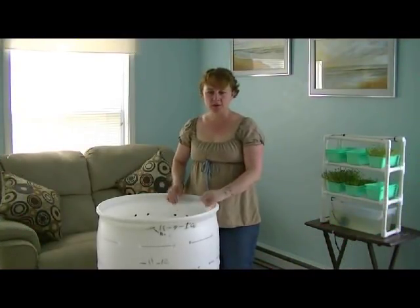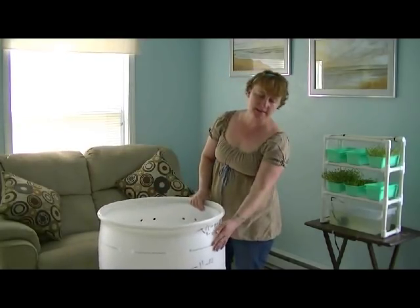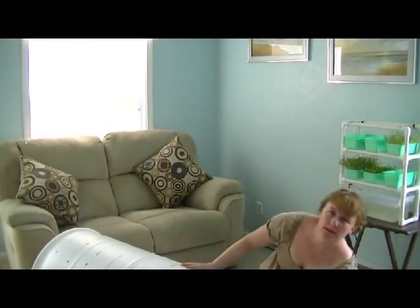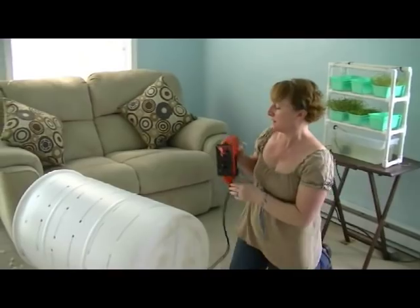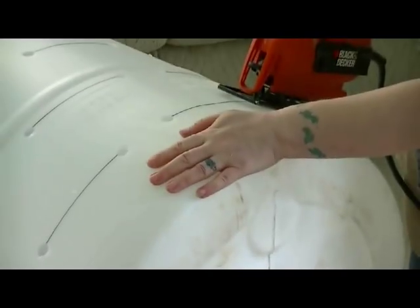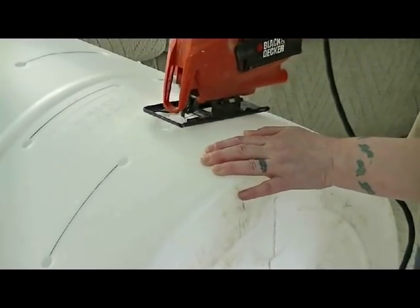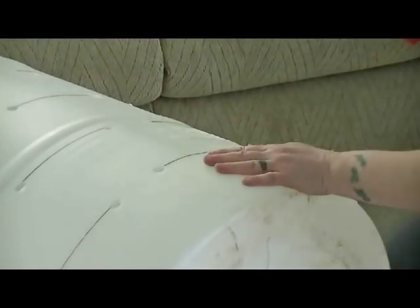Once you have all the holes drilled in, and there are 96 of them, so this takes a little bit of time, it's time to cut the slits in that will eventually become your pockets. So once again, this is easier to do with the barrel on its side. And I just use a jigsaw with a regular multi-purpose blade. And you're going to want to place the blade against where the line is. And just follow your line.